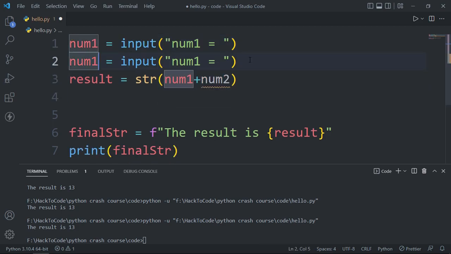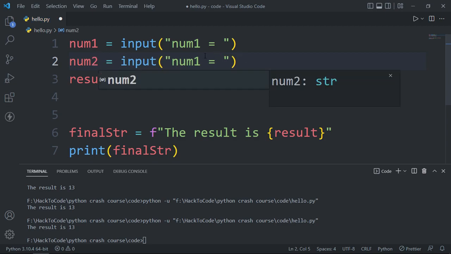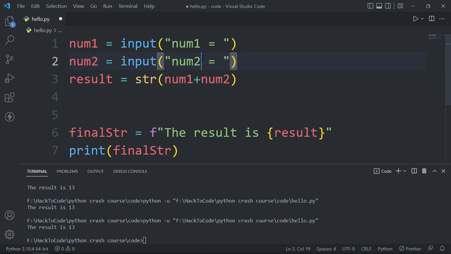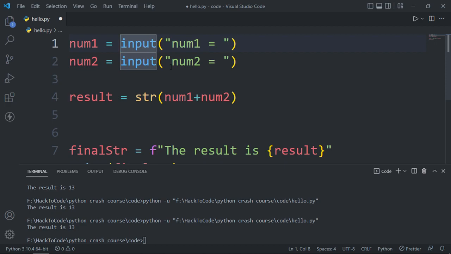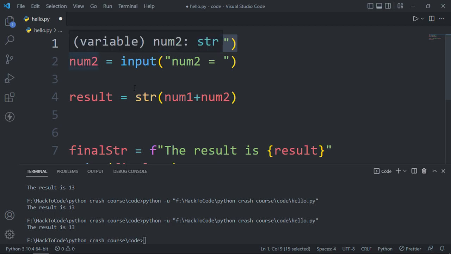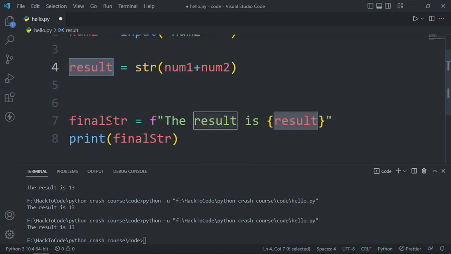I will rename this num1 to num2, and type here num2 is equals to. Now whatever I input in the console will get stored in this num1 variable, and it will ask a second time to input another variable. So this input function will take input for num1 variable, and this input function will take input for num2 variable, and it will calculate the result, and it will output this string.